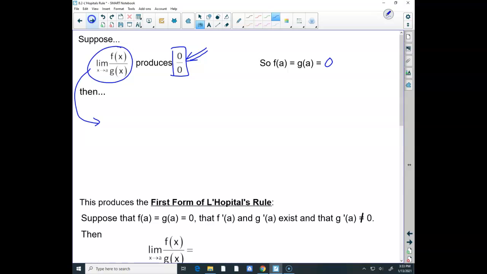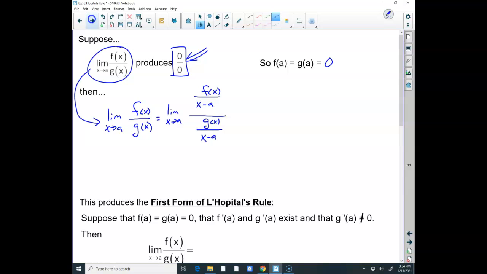Okay, so I'm going to say, if I have this original one, the limit as x approaches a of f of x over g of x, I'm going to manipulate this a little bit, and you're not going to know why, and that's okay. I don't expect you to know why. But I'm going to divide both the numerator and denominator by x minus a. So the numerator is f of x over x minus a, over g of x over x minus a. And that's legal to do.